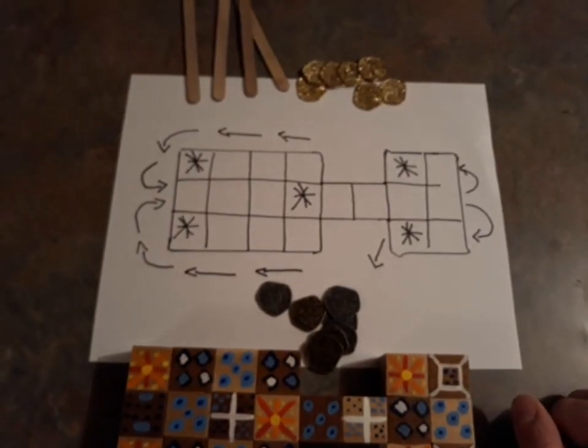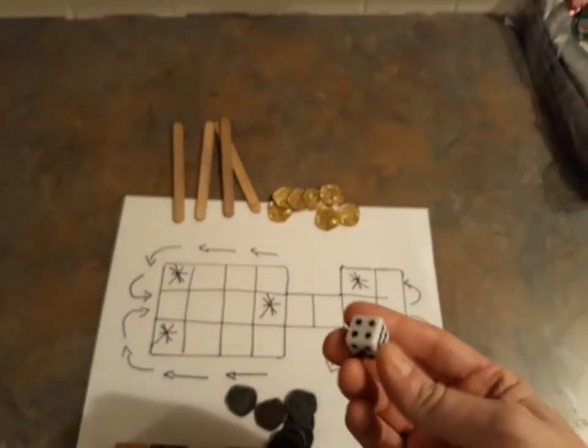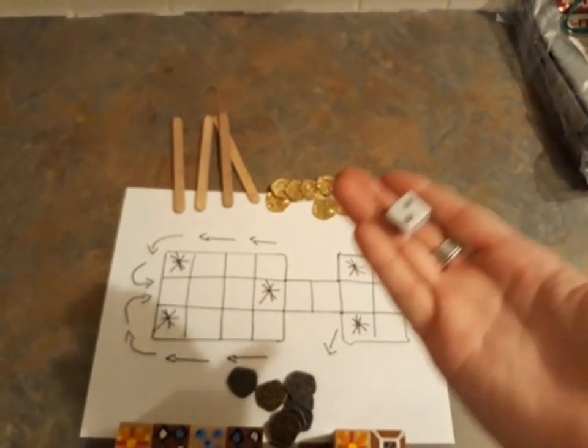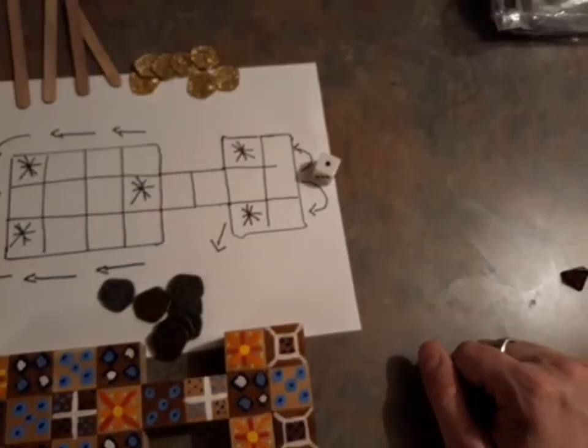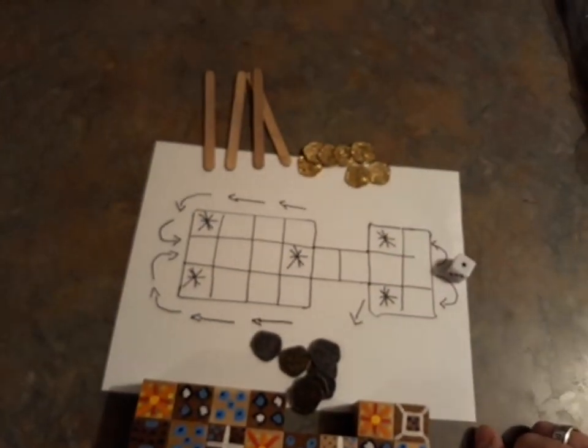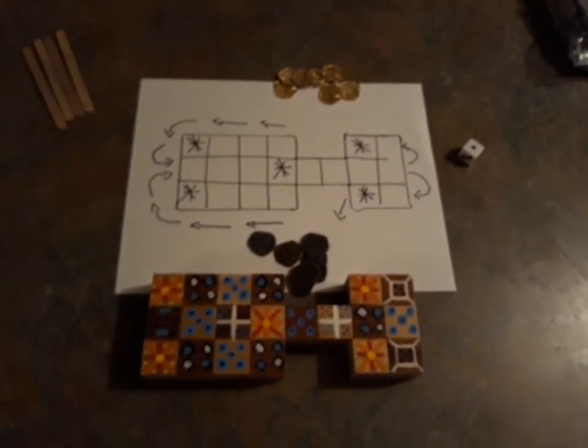Now if this seems like a game that you might be interested in but you don't have popsicle sticks, you don't have d4s, if you can find just a standard die around anywhere, just a simple roll of a single die one through six makes this game very easy to play as well. So that's kind of some basic setup.